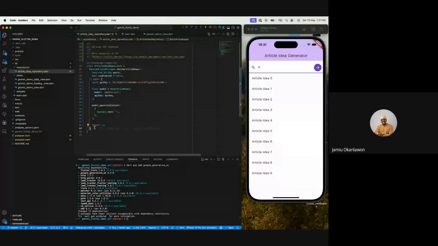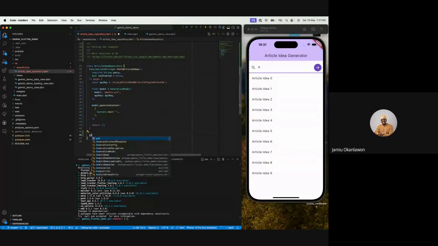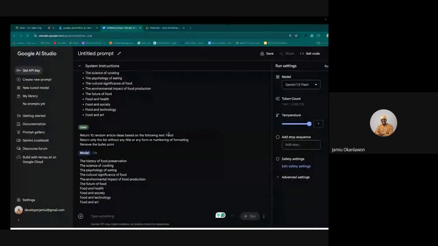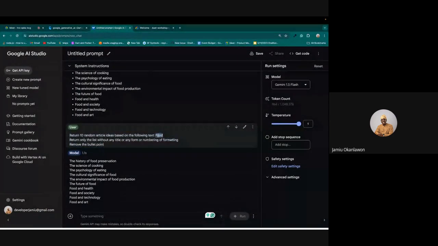I am going to create another method, which is generate prompts. The reason I'm creating this is because we have a dynamic value, which is this guy, food. It can be food, it can be programming, it can be anything.